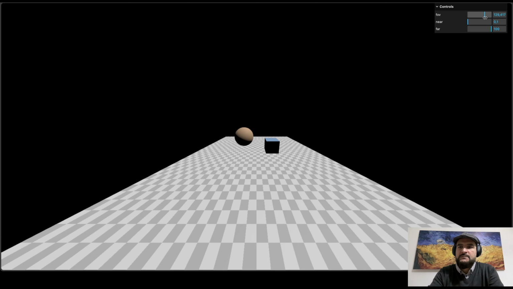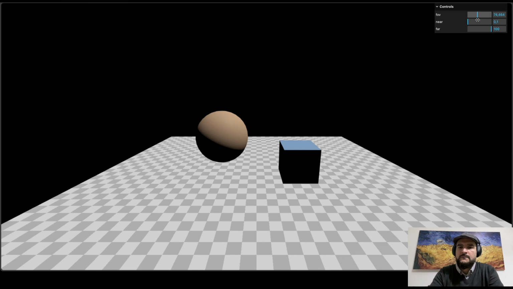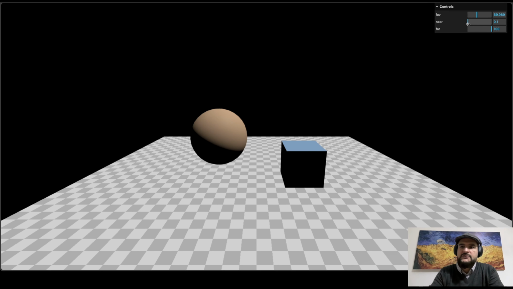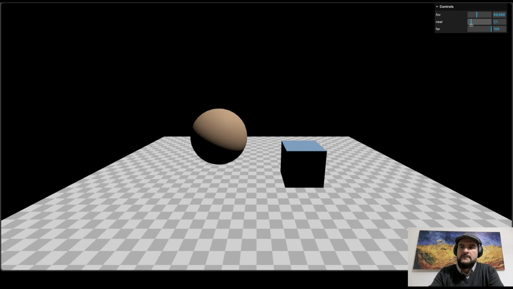And the object must be inside this field of view. And let's try the near clipping plane. We cannot see here. So the near is best to keep it like 0.1 or 1. And the far is 100. We can also add the value of 1000 sometimes, so we make sure that we can see the whole scene.